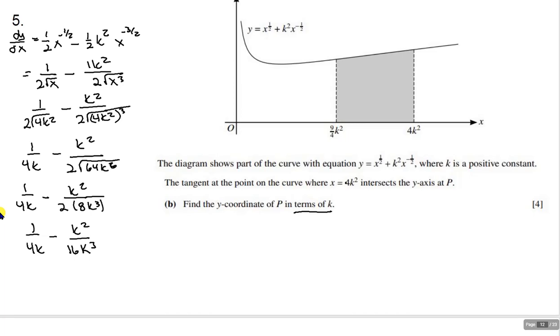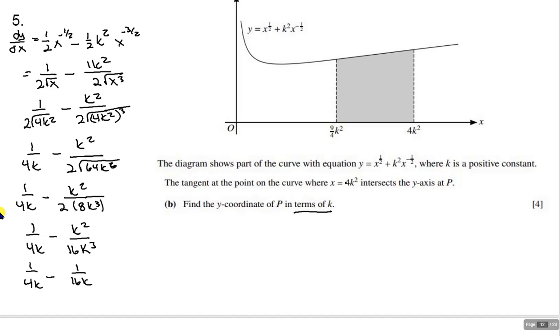All right, now I can't do much with this first fraction, but I can do this. Remember, I've got k to the 2nd over k to the 3rd. So what that is going to be is 1 over, and remember, when I divide two variables, I subtract their exponents, so it'll be k to the negative 1 power. So this is going to be 1 over 16k.